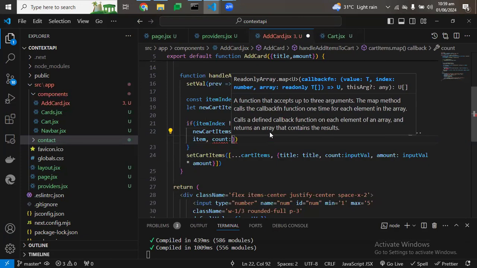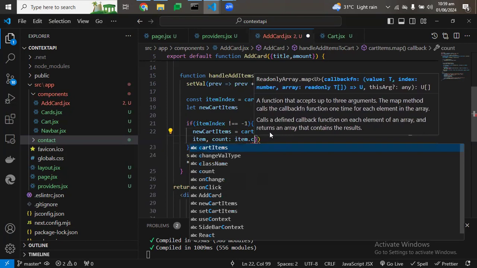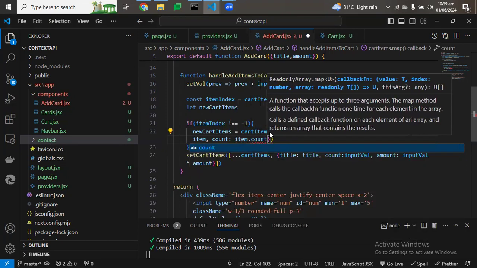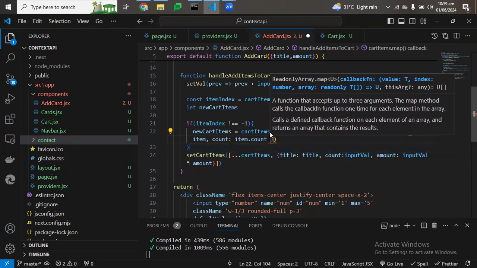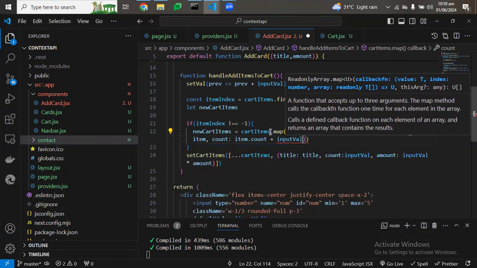And how am I going to update the count? I will now say item.count plus inputVar. So I will update it to be that. And that is not the only thing that I'm updating.